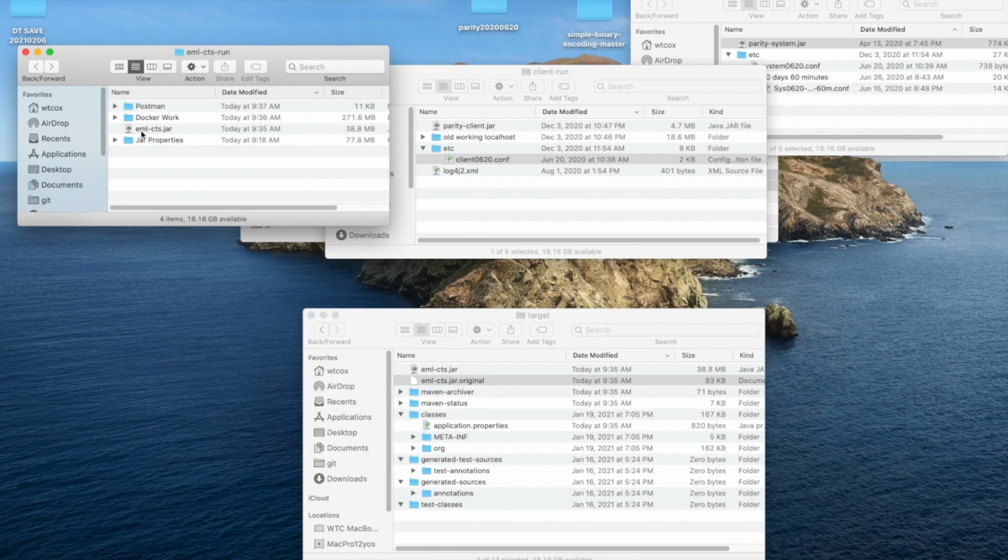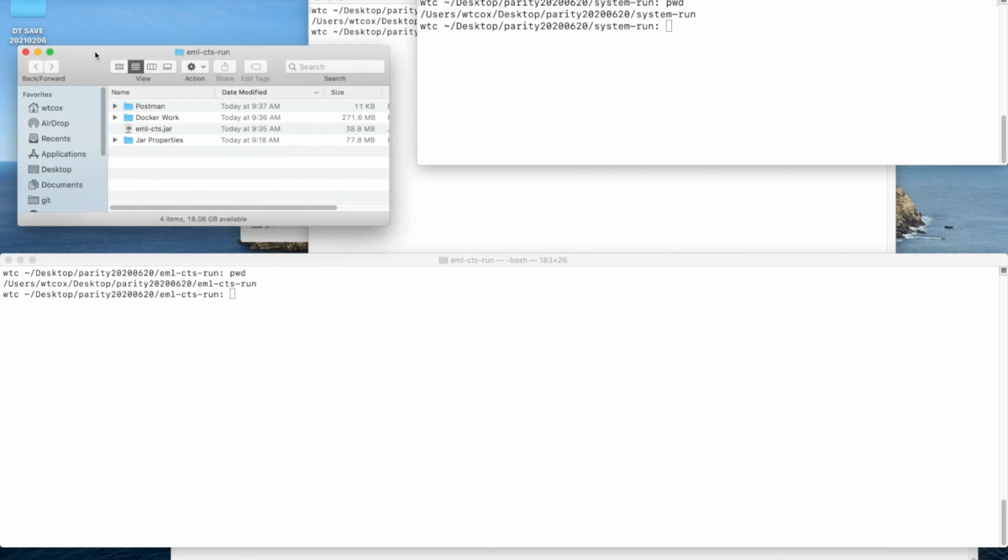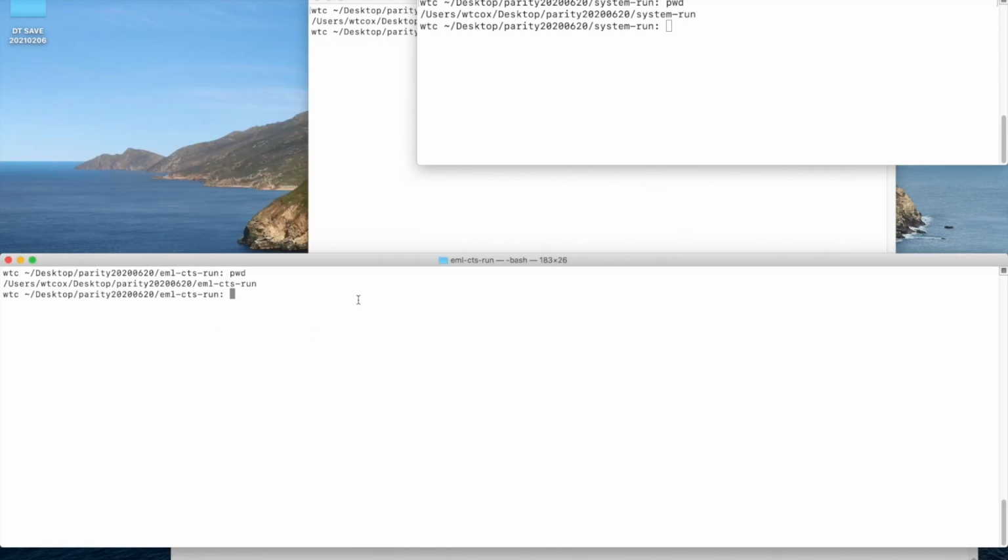Inside Spring Tool Suite, when you run as a Spring Boot application, it implicitly and directly includes all those libraries, but the core jar itself is only this 83K. So let's now switch to shells. I have a shell running in each window. We don't need this, so let's hide the Finder.